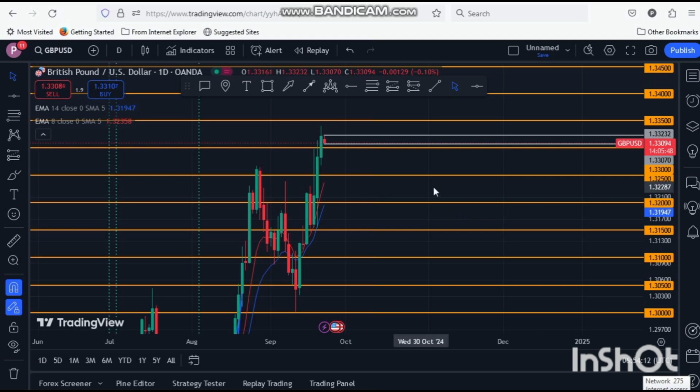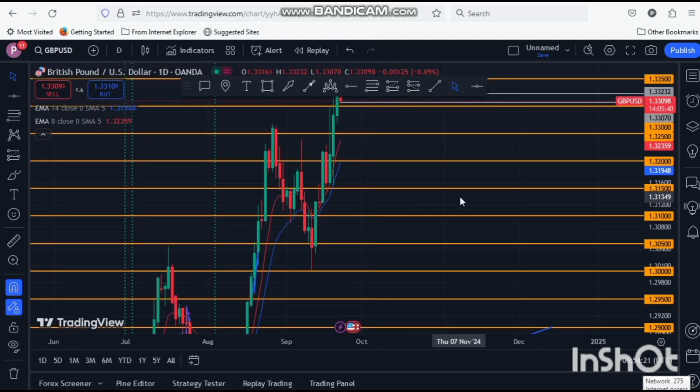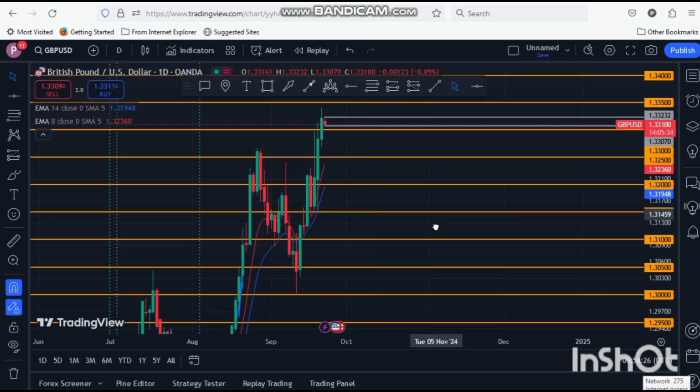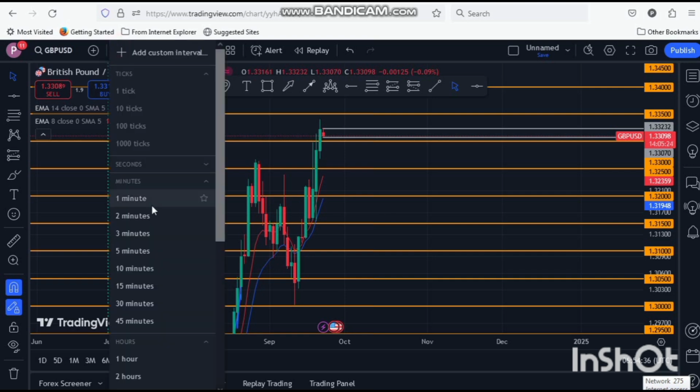So basically guys, you can see the market is still bullish on the 4-hour time frame. All that happened last week was more of a buy and a short sell. So we go over to the 4-hour time frame. In as much as I start my top down analysis from the daily, I do more of my markouts from my 4-hour time frame.